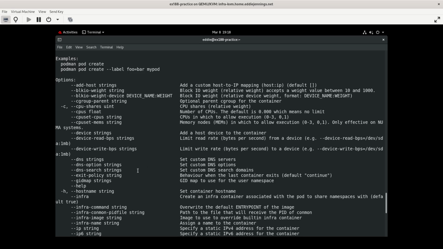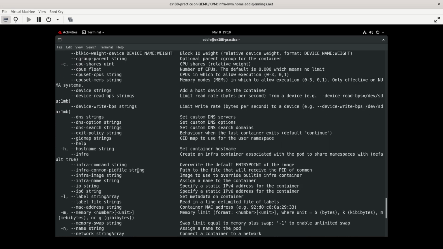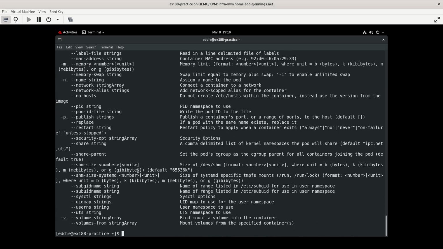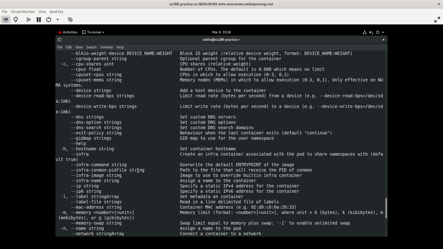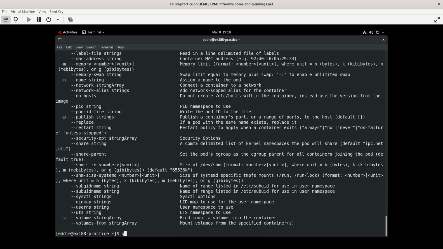I was curious to see if maybe we could pass some type of environment variable storage to the pod, and then it can pass it along to the rest of the containers within. It does not look like there's anything there, and that kind of makes sense, because the environment variables are what the container is going to be using for things it needs for its application.